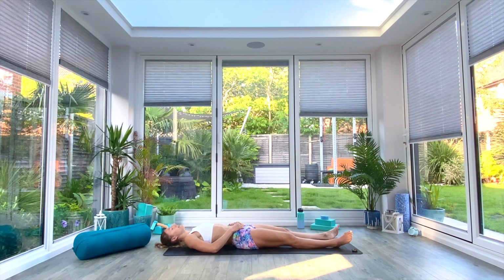When you're drawing that breath in, really focus on drawing it down into the base of the stomach, filling up from the bottom first, so you should feel your stomach rise before your chest, layering that breath all the way up to the top of your collarbone, and then exhaling completely. And as you're exhaling, maybe pretend you're blowing out through a straw. Try and make that exhale a little bit longer.